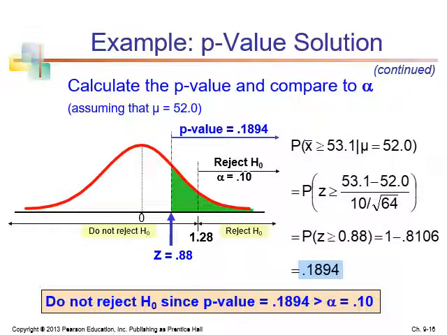Another alternative is to use the p-value. So the p-value approach is a bit complicated. Its formulas are kind of easy if you have one-sided, but in two-sided it gets complicated. But this is one-sided. So the probability that x is greater or equal to 53.1, given that mu equals 52. You convert this into z, and it becomes the probability that z is higher than 0.88, and that probability is 0.1894. So the p-value that we calculate is 0.1894. But to reject, we have chosen an alpha of 0.10. So since our p-value that we calculated is higher than the alpha, we do not reject H0.